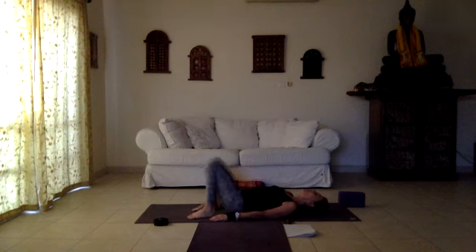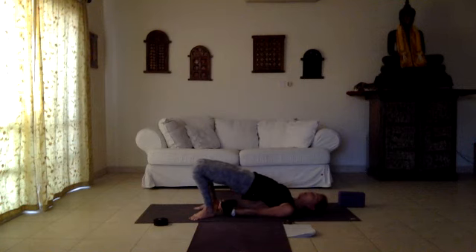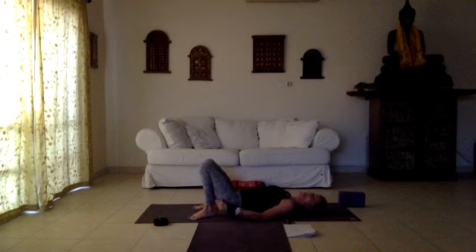Release to the front, bend both knees, bring the knees together and lie down on your back. Preparing for bridge pose — feet close to the buttocks, slightly apart, pressing on the feet, lifting the hips up. You can clasp hands under the back, rolling the shoulders toward each other, pressing down on the arms and the feet to lift a little higher, holding a few breaths. This session being a little short — I usually have a hard time finishing my program, which was also including an inversion. So if you wish to continue I recommend going into shoulder stand or variations, and nicely finishing with alternate nostril breathing before Shavasana.